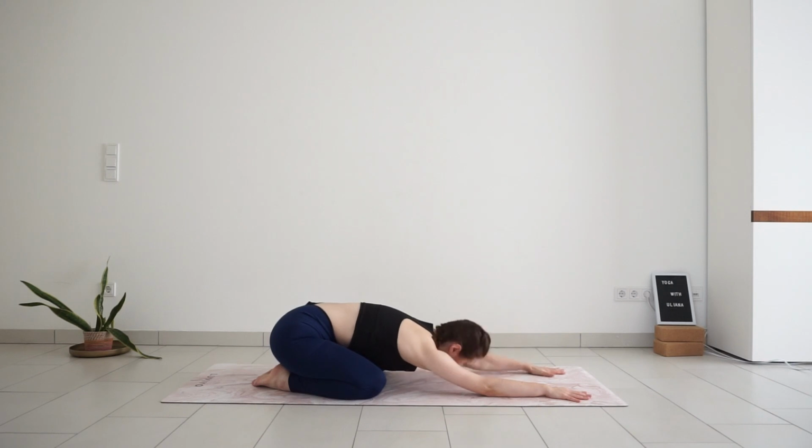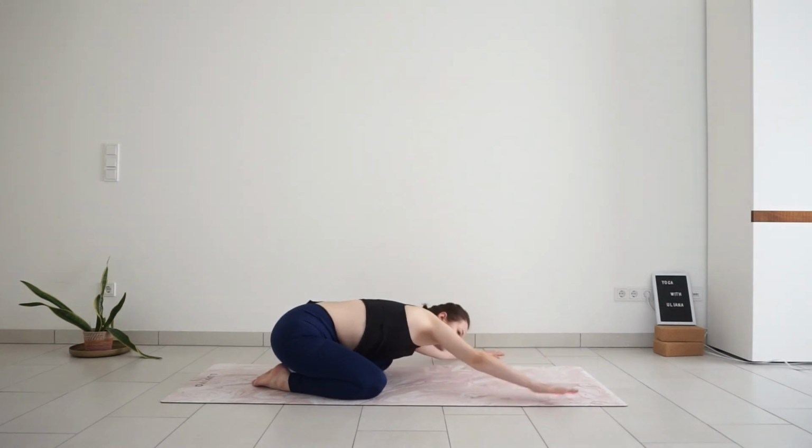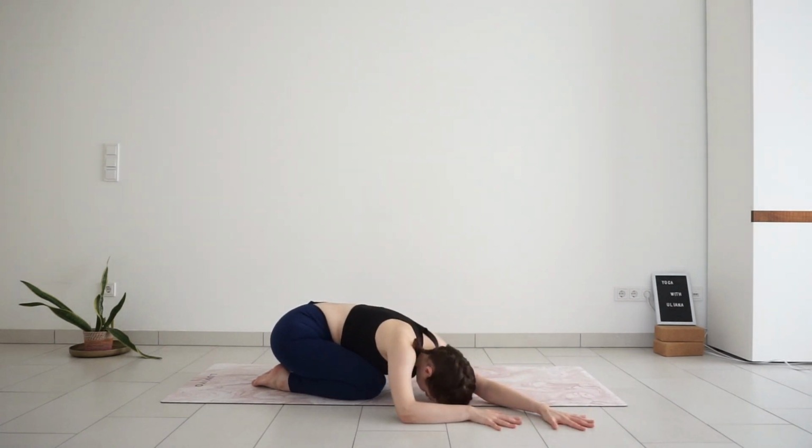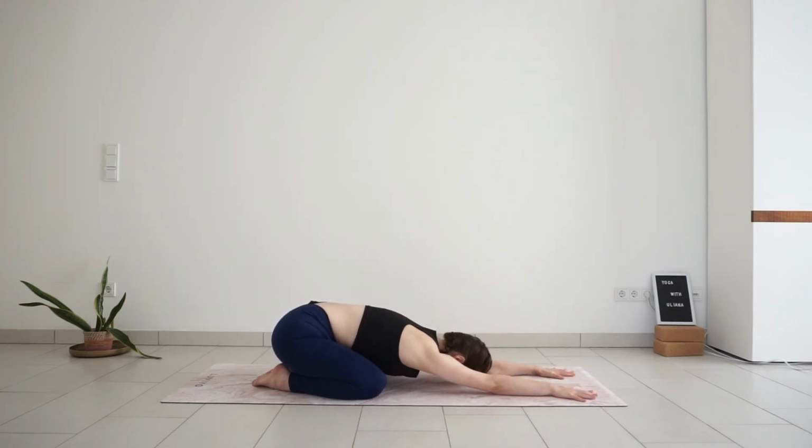Walk your hands to the left, reach your right arm far forward. 2 big breaths. Switch sides, walk your hands to the right, reach your left arm far forward. Breathe. Come back to center, walk your hands far forward as far as you can for 1 breath.